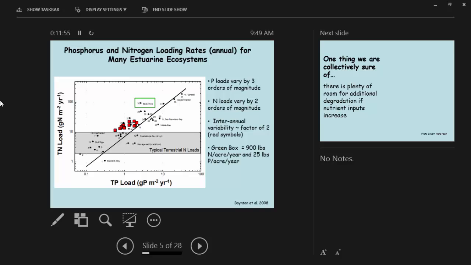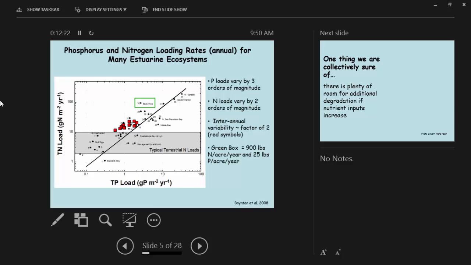So that's point one. Point two is that the phosphorus loads to these estuaries vary by 3 orders of magnitude. Not 30 or 40%, 3 orders of magnitude, and the nitrogen loads by about 2 orders of magnitude. In general, what we need to do with the Chesapeake systems is walk them back down that line from high to lower. That's the goal of the Bay program, or one of the many goals. So that's the second point.